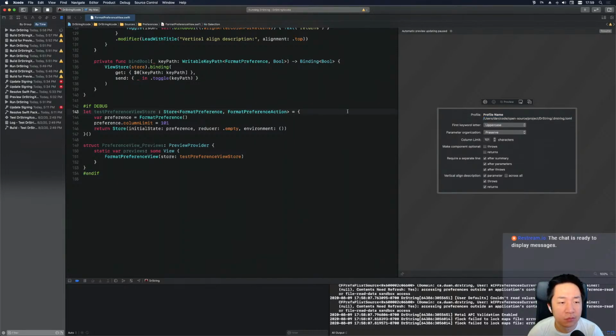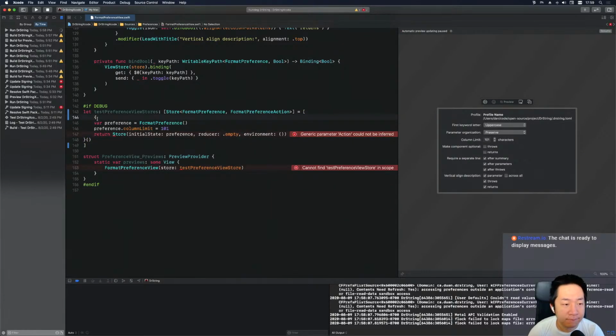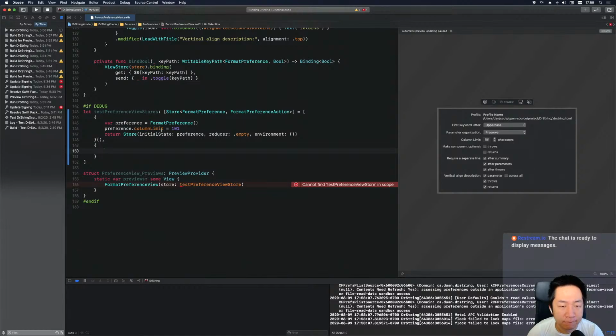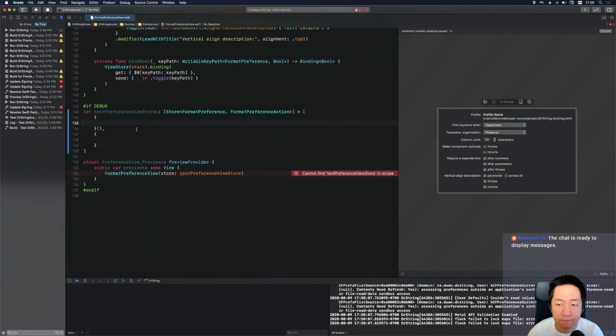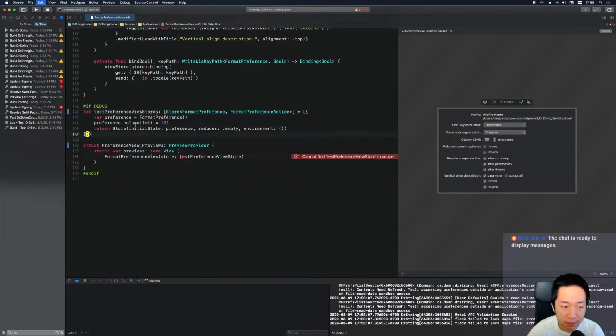Also, let's make this an array, right? Well, yeah, maybe not yet, but I very much would like two previews.